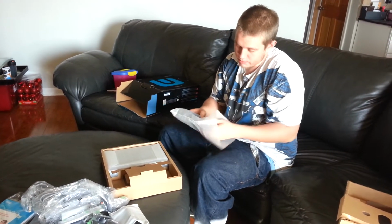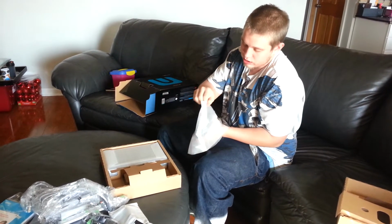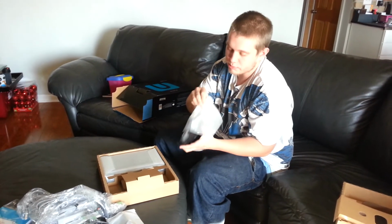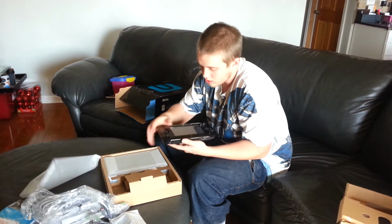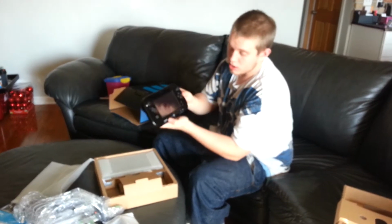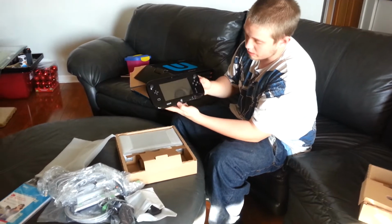Now, the game pad is supposed to not show fingerprints as easily as the Pro controller. So for those of you who did pick up the Pro controller today, this is the game pad.